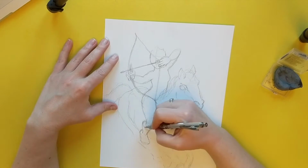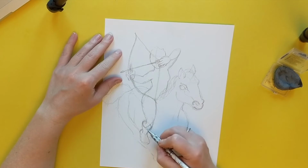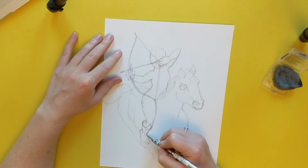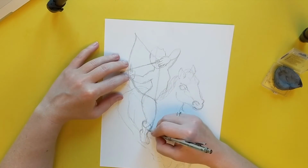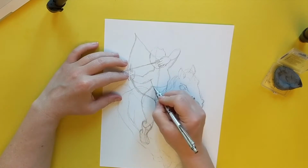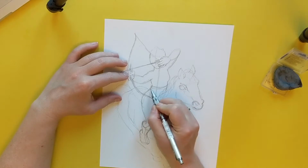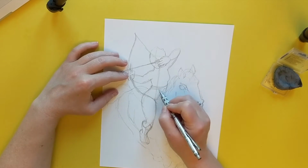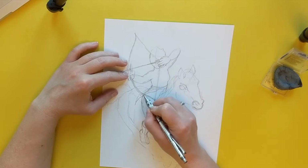I mentioned that I did a lot of research for this. I did not just mean reference photos for horses and mounted riders. I actually went and looked at where we think mounted archery originated, which was in Assyria, which is just an old name for the Middle East if you go back far enough.